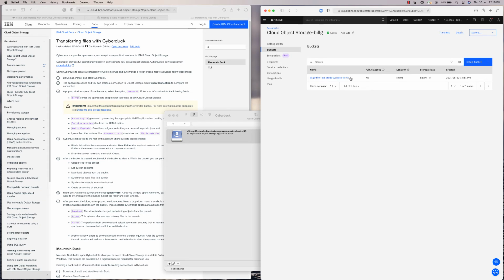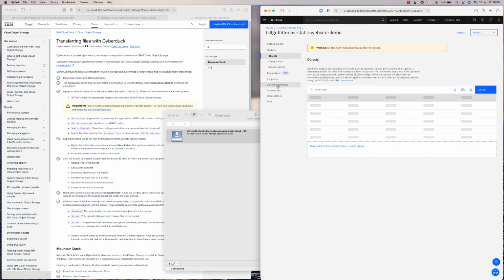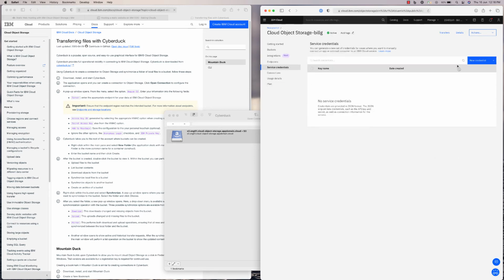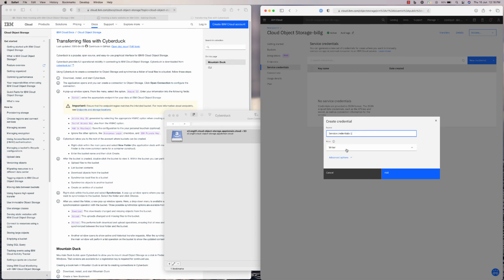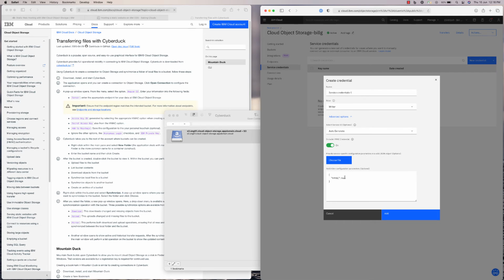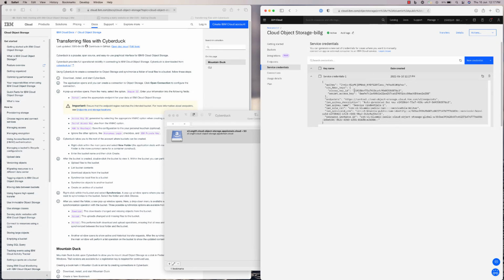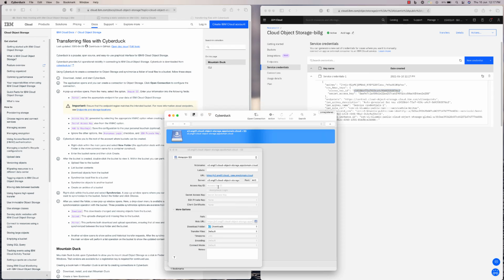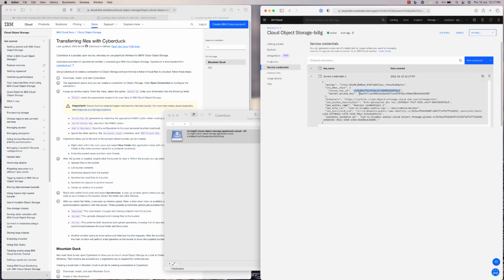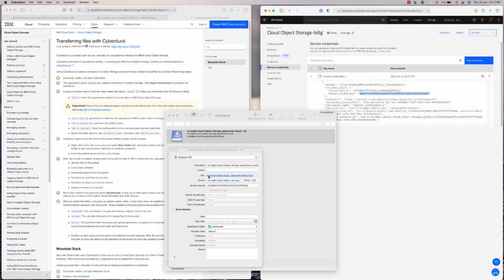So there is my bucket, and now I want to create a service credential. I go into my service credential, I create a new credential. I can just leave this name as is, and I want to turn on HMAC credentials, and that's hash-based message authentication code or something of that nature. You can Google that. So that's creating an access key, and if you expand it, you can see here is my access key. This is sort of like a username and password, and now I need to paste that in here, and then I need the secret key. Copy that, go back over here and paste in the secret key, and then that's good.